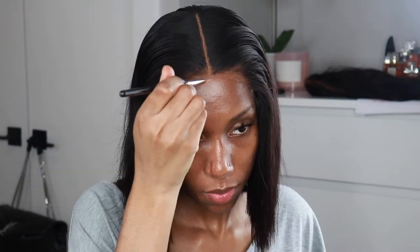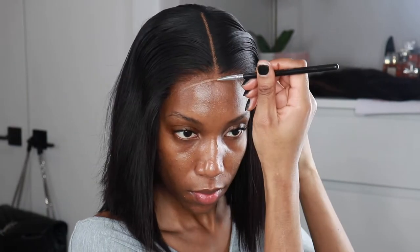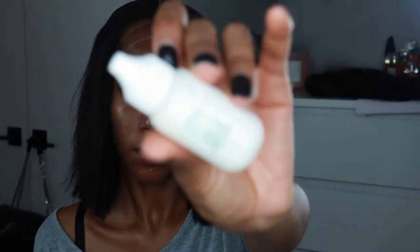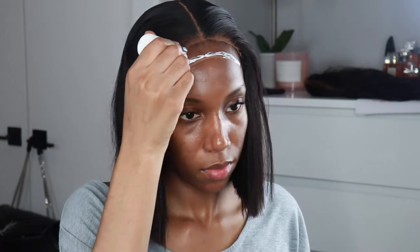So here you just see me plucking the front a little bit. Then after that, I'm just marking where I should put the glue, where it should begin. Then I'm just gonna go in with my Ghost Bond glue, and I'm just gonna add a layer of that. I do add about 2 layers of this, and I just wait for it to dry.